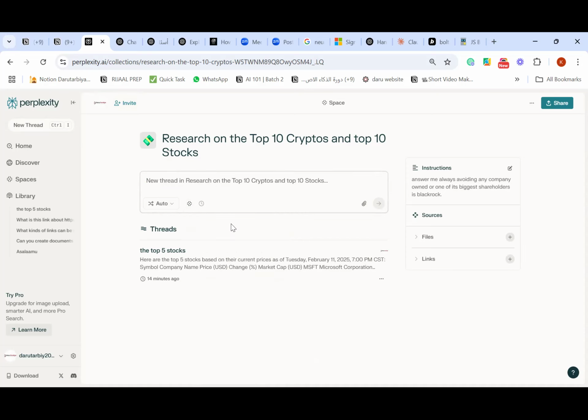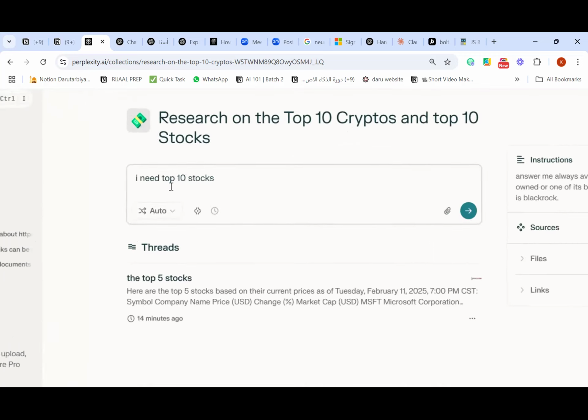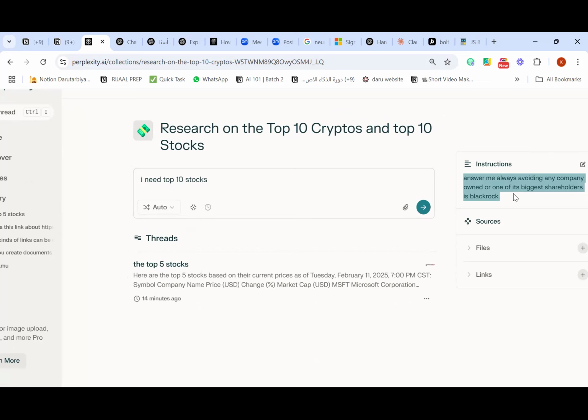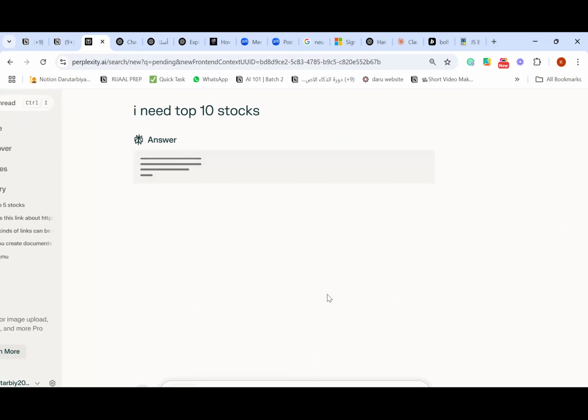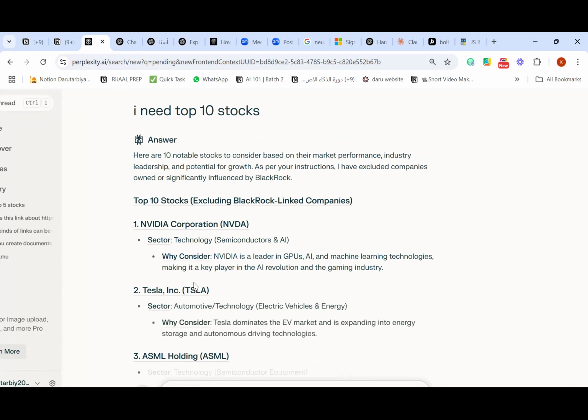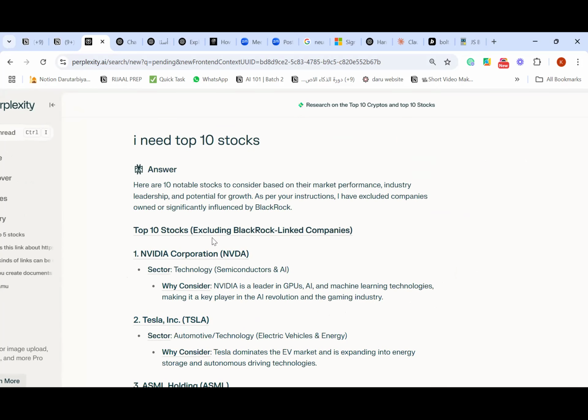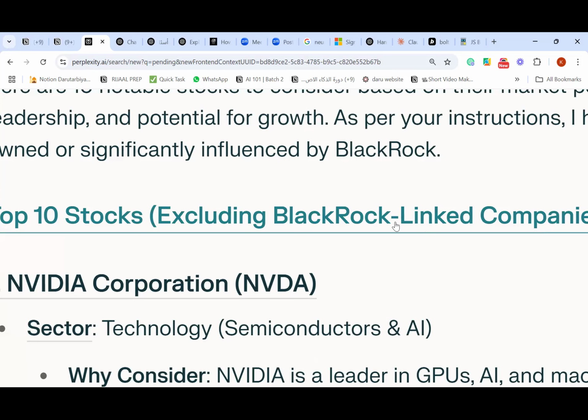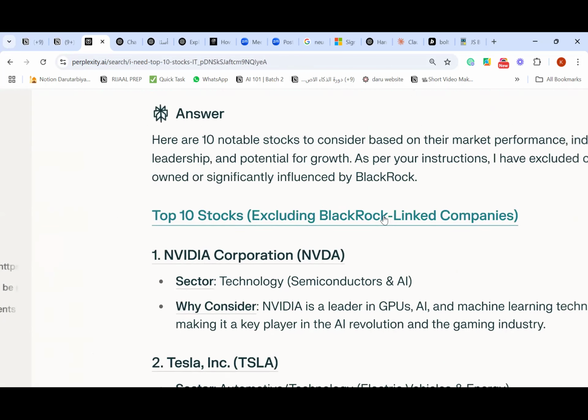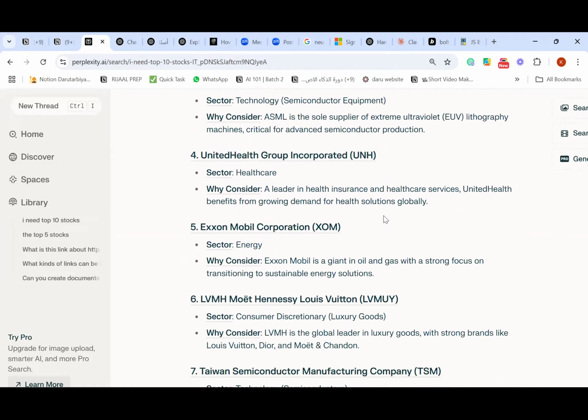I'm going to say I need top 10 stocks, and that's it. I'm going to be silent and see if it's going to stay away from BlackRock as I mentioned. Okay. Oh, it says excluding BlackRock linked companies.